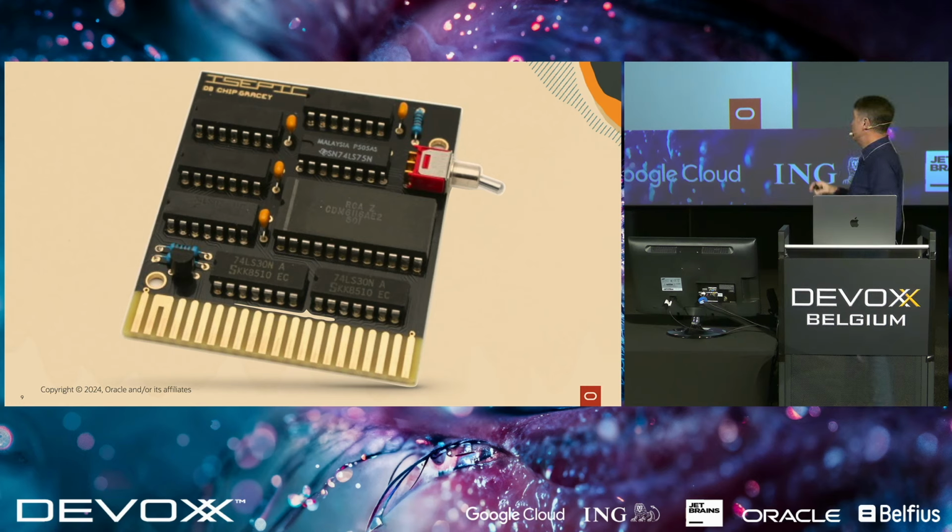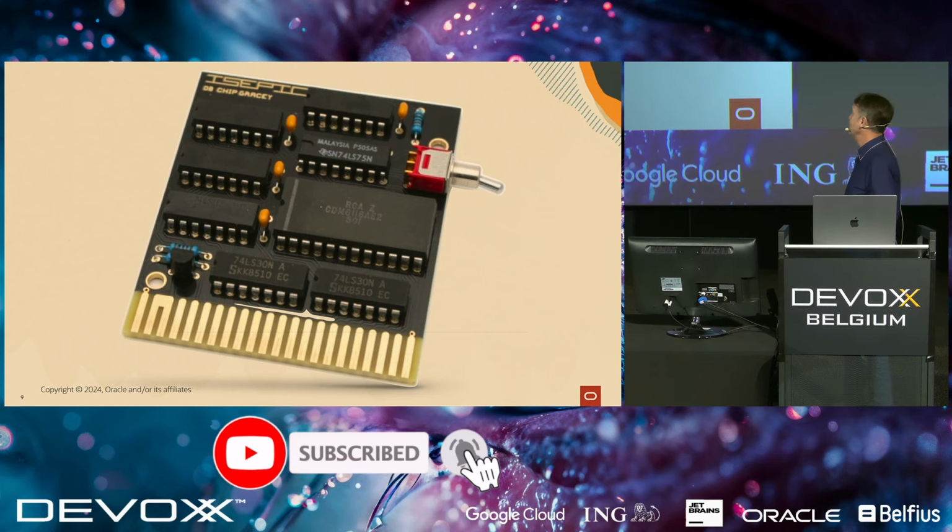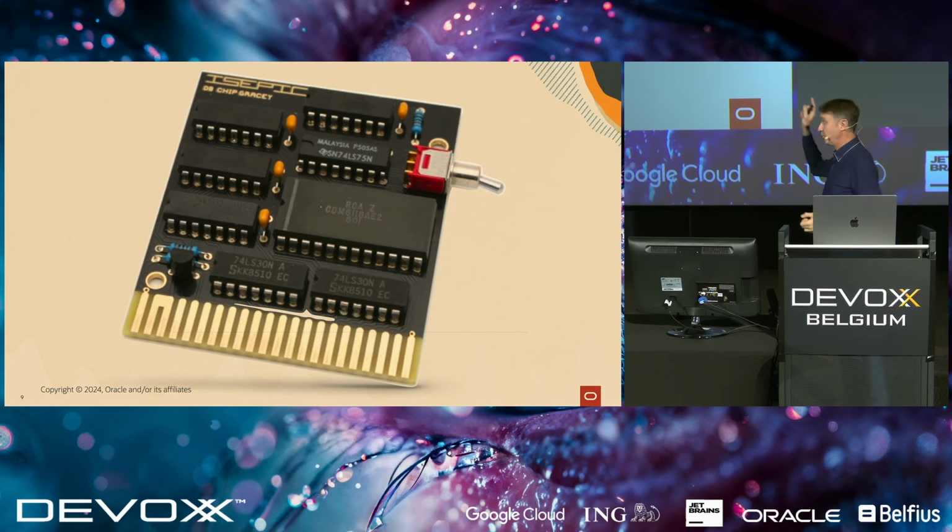Then he uploaded the bootstrap code onto this huge IC circuit there. It's 8 kilobytes of memory, imagine that. And when you flip the switch, you load your game as normal. And when you flip the switch again, a non-maskable interrupt was generated, and the CPU jumped to that bootstrap code.